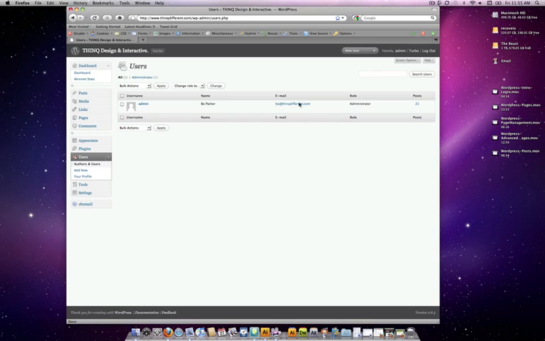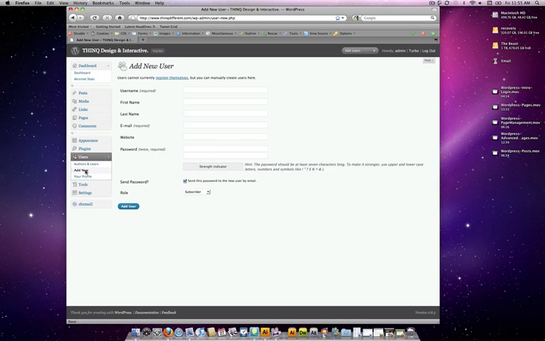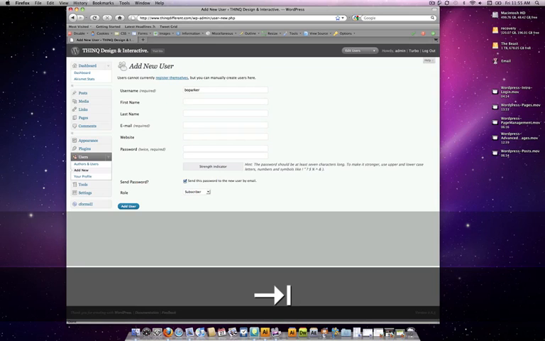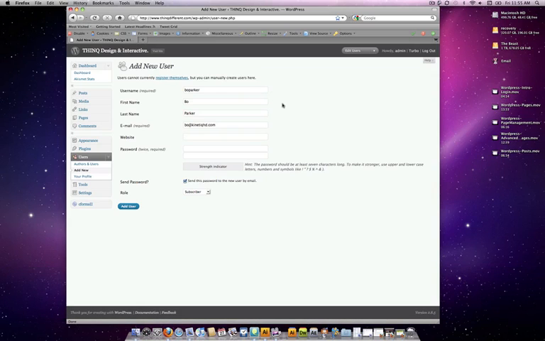I'll show you if you wanted to add a new user, you could go in here, and what you do is you can generate a username. So let's make one for me. That would be Bo Parker. First name Bo, last name Parker. My email, we'll use a kinetic address since I've used the other. This doesn't matter.